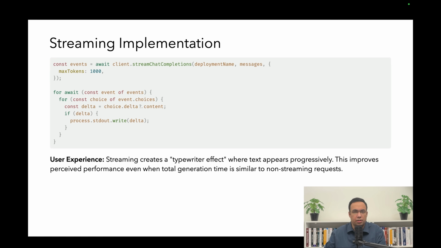the response is incomplete. One note is that streaming and caching interact in an interesting way. You typically cache the complete response after streaming finishes. On cache hits, you might either return the complete cache response immediately or simulate streaming by sending the cache response in chunks to maintain consistent user experience.